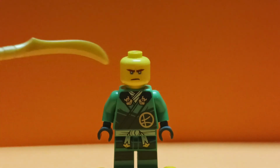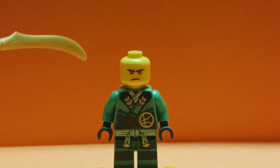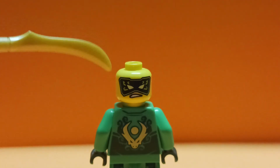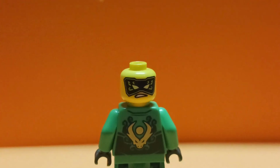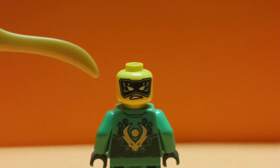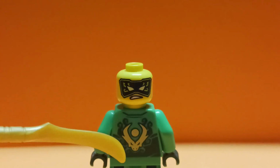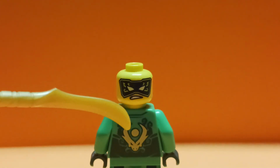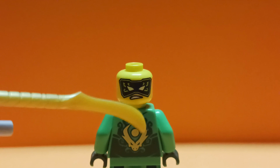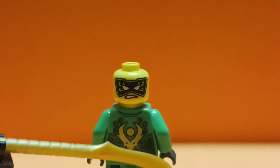You see here, Lloyd just has a bit more of a neutral expression. It's slightly angry, but it looks more like annoyed than anything. But it's still nice to have. Turn them around, you can see there's an alternate face. See, he has this mask on. I don't know why. He has this mask on, and it looks fine. I don't really see the need of it. And then they all have the same basic back torso print. They have this dragon here with, I presume, one of the dragon energy cores in between its horns, with whatever their elemental power is coming up around the sides of the dragon head.